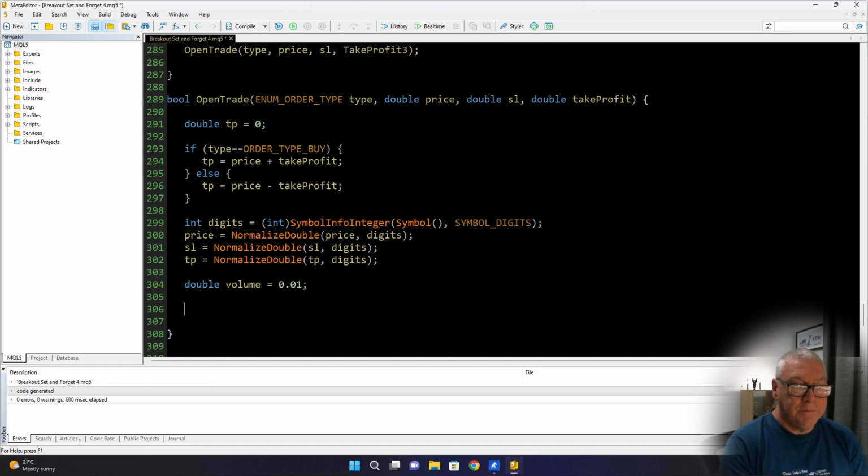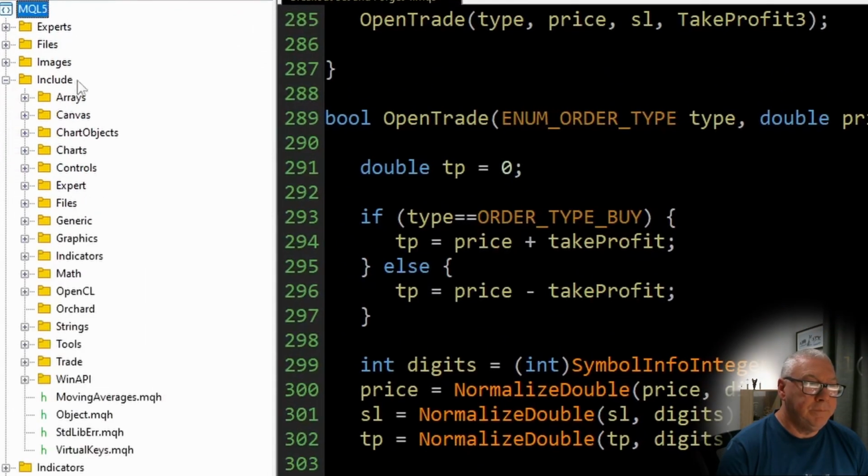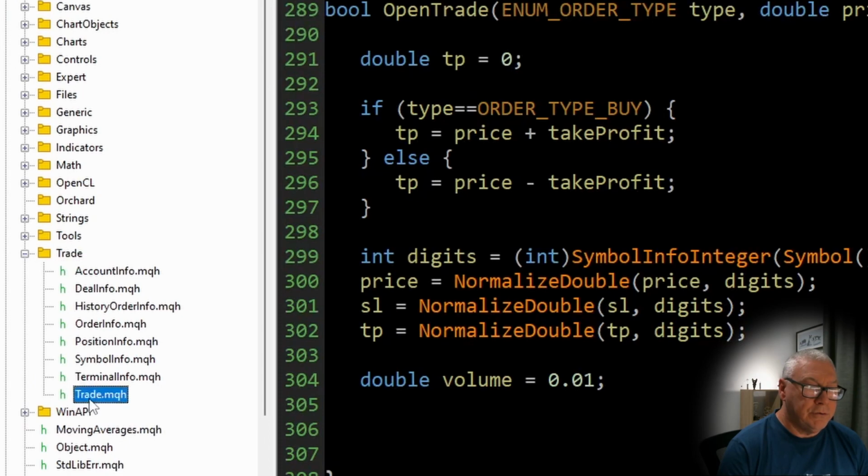This is Metatrader 5. And here there is a difference with Metatrader 4. The way that trades are placed in Metatrader 5 is different, and there is a certain complexity to placing them, but Metatrader 5 does include a class for placing trades. If we look at the include folder here, there is a folder under that called trade, and then there is this trade.mqh that's supplied with Metatrader 5, so you don't need to find that anywhere, it will already be there. And I'm going to include that, and that will give me access to a class called ctrade and some various other classes that I can use that will make it easier for me to place trades.